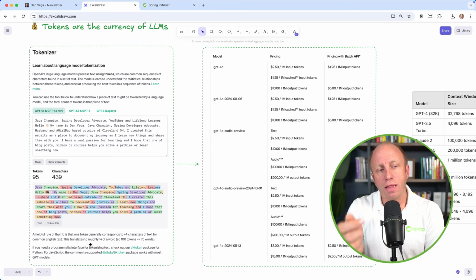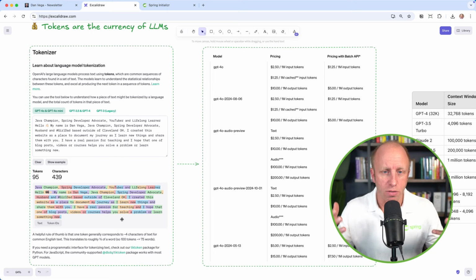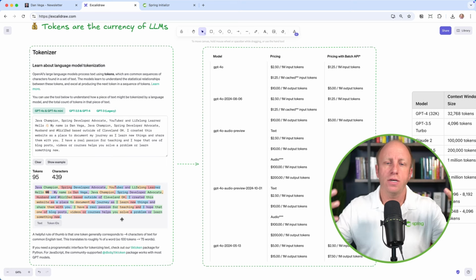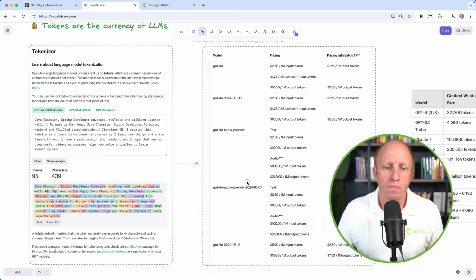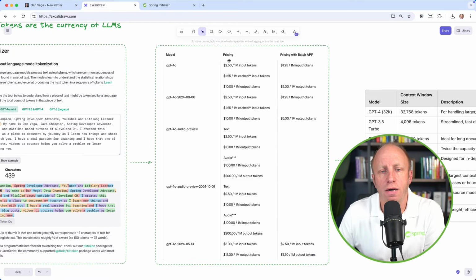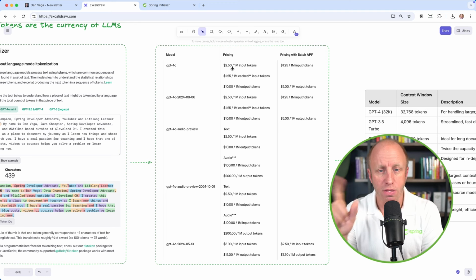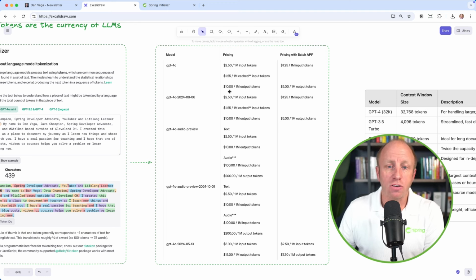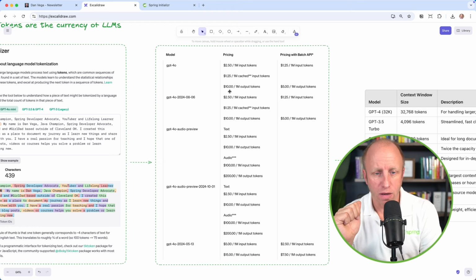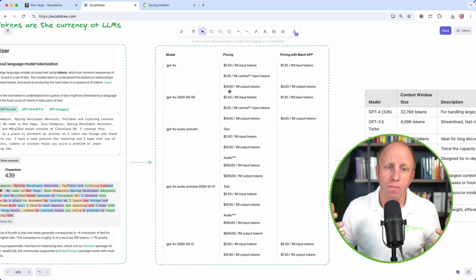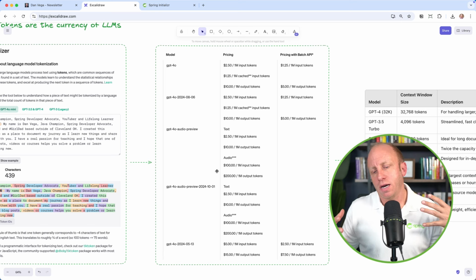That's important to know. So now that we know how tokens are figured out, if you go over to one of the large language models, here this is OpenAI, but if you go to Claude or Gemini or any large language model, you'll see there is a pricing structure. So this pricing structure for OpenAI follows this. $2.50 for 1 million input tokens. That's the input, the request that we're sending. $10 for 1 million output tokens that's coming back. And this is why there are different models. There are pros and cons to models. Some are speed, some are pricing. If you want cheaper pricing, you can take a look at this and see which one might work better for your project.